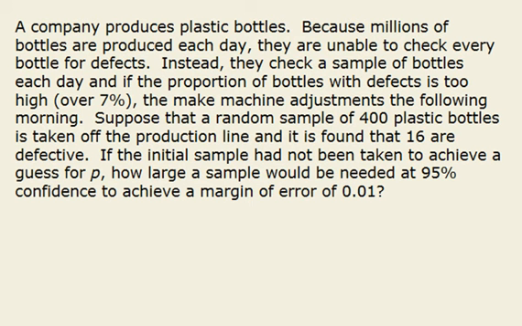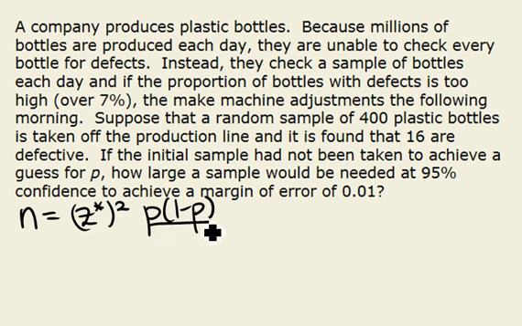So we have a formula for solving for the sample size based on a desired margin of error, and it's just a manipulation of the part of the confidence interval that gives the margin of error and solving it for n. And what it says that we do is we take our z value, which will depend on our confidence level, and we square it, times p times 1 minus p over the amount of error we want squared.